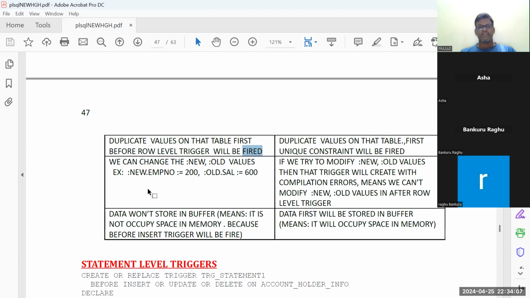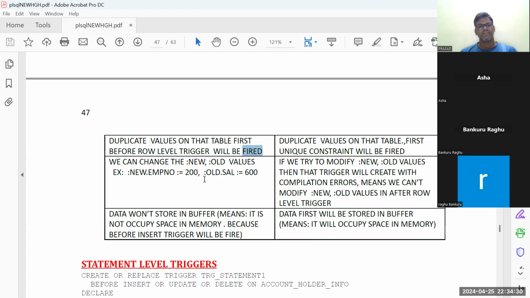So first we discussed row ID and row number. At that time I told you. Again we discussed sequences, where nextval and currval came. At that time also we discussed pseudo columns again. Then :new and :old. These are also pseudo values only.